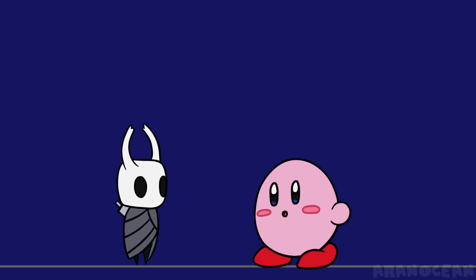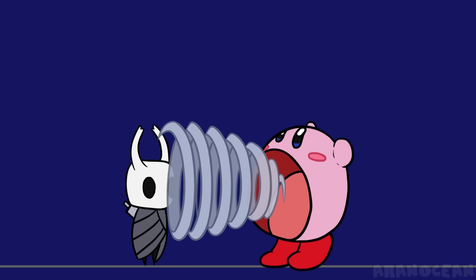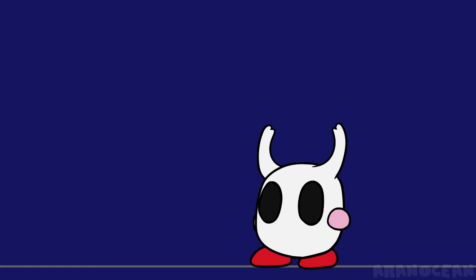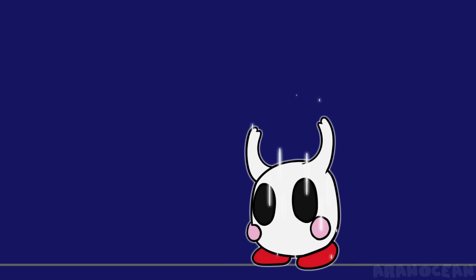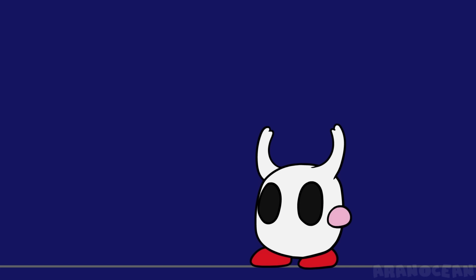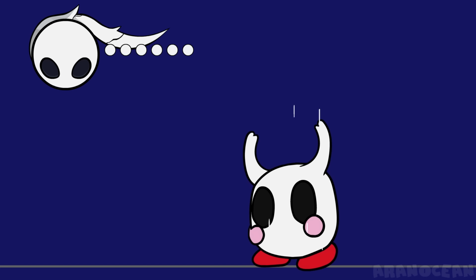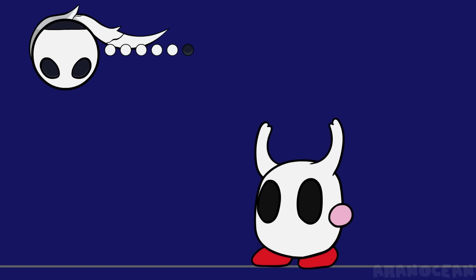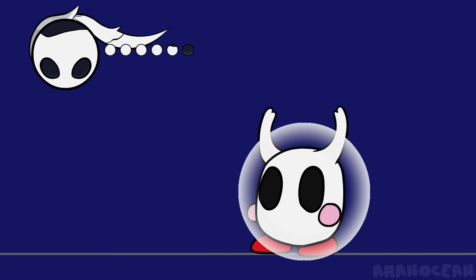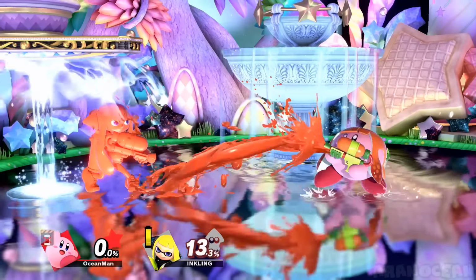Of course we can't leave out Kirby in a moveset video. Here's what he looks like when he inhales the Knight and copies his power. And here's Kirby performing Focus. Like the Knight, Kirby will also get a soul gauge, but unlike the Knight, Kirby's Focus only uses one notch of soul. However, when Kirby runs out of soul, he'll automatically give up his copy ability, similar to what he does after running out of ink as Inkling Kirby.